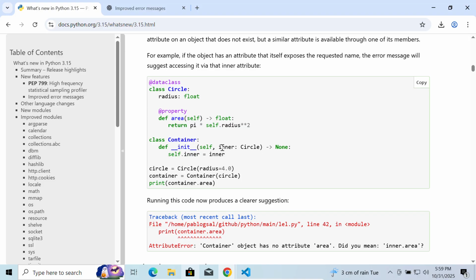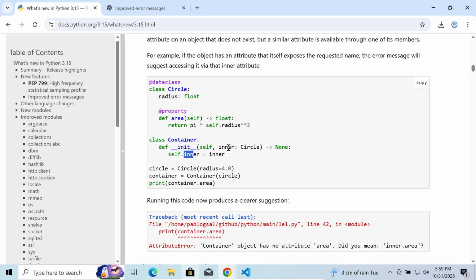Why? Because we passed the circle object as an argument over here, and later on it got assigned to this inner. This inner is different from this inner.